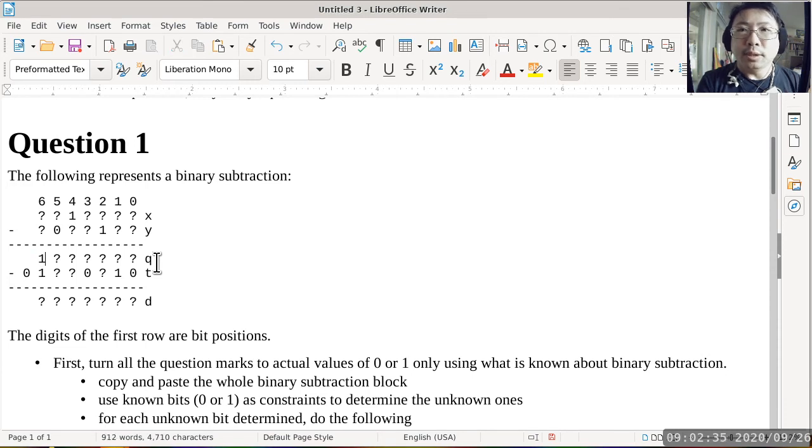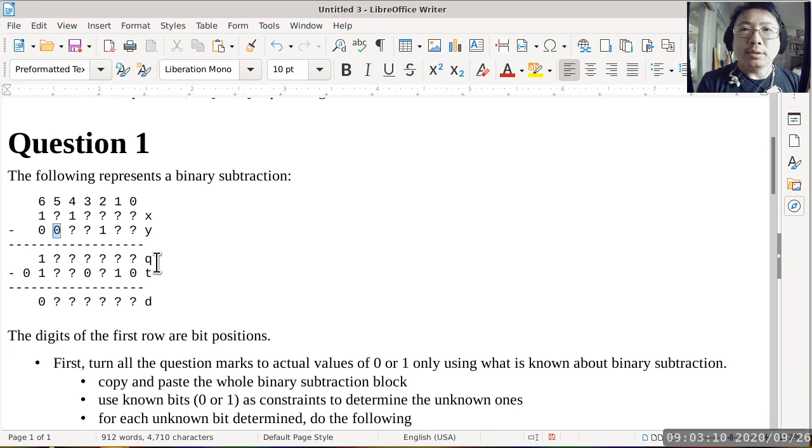So now that this one is a 1, we already know that this D is a 0, because that's the exclusive OR between the Q and the T bits. Because this is a 1, and yet we do not have a borrow over here, the only way to make that happen is to have a 1 minus 0. All of this has to do with the constraints of the equations that we have already talked about in binary subtraction.